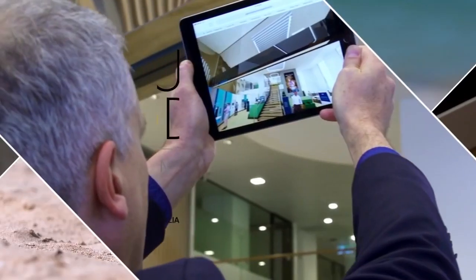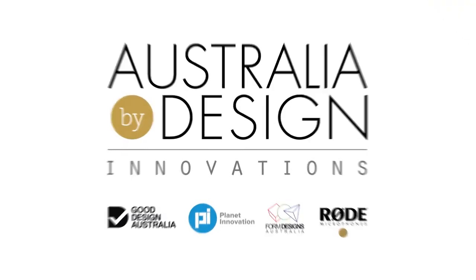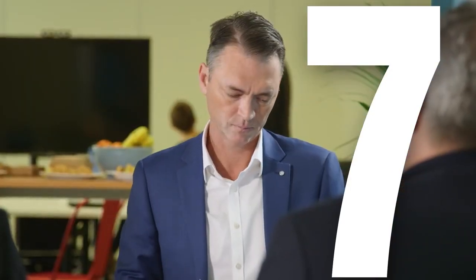We're counting down the top 10 innovations for the year across Australia and New Zealand. Sam Lanyon from Planet Innovation was inspired by number 7. I'm really happy that this innovation has got into the top 10. So to recap, it's ag and it's ag tech. It's the internet and it's cows. It's eShepherd.com.mu.